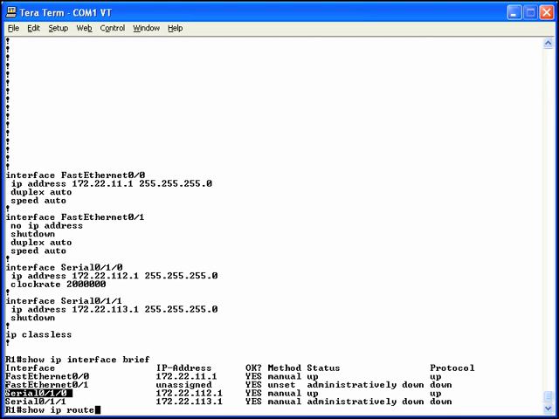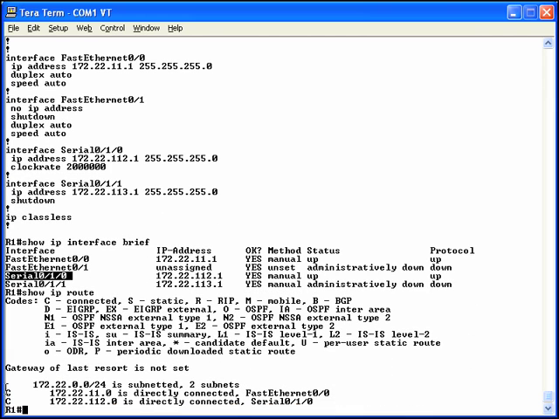Now if we take a look at the IP routing table, because only 2 interfaces were both up and up, as well as having an IP address configured, there's only 2 connected routes here on router 1. Notice here in the legend at the top of the show IP route command output, there's a letter C meaning connected, and if you look at each of the two routes at the bottom of the output, you'll notice a C in the left-hand column, indeed meaning they are connected routes. Notice the actual subnets themselves are subnet 11 as the first route and subnet 112 as the second route.